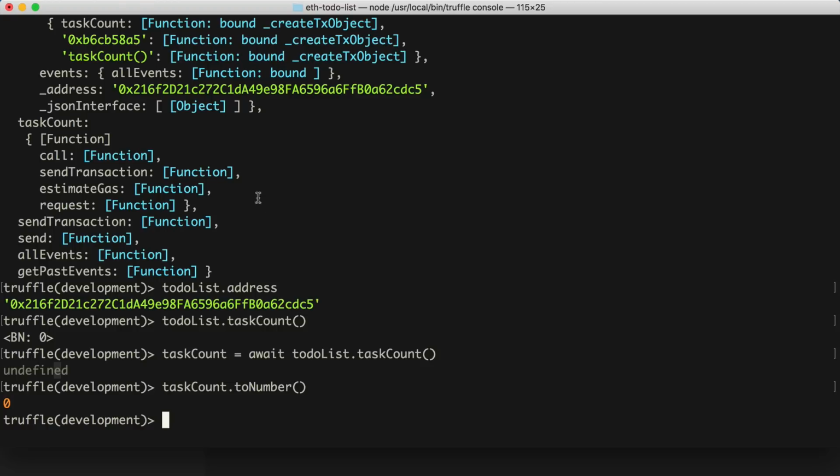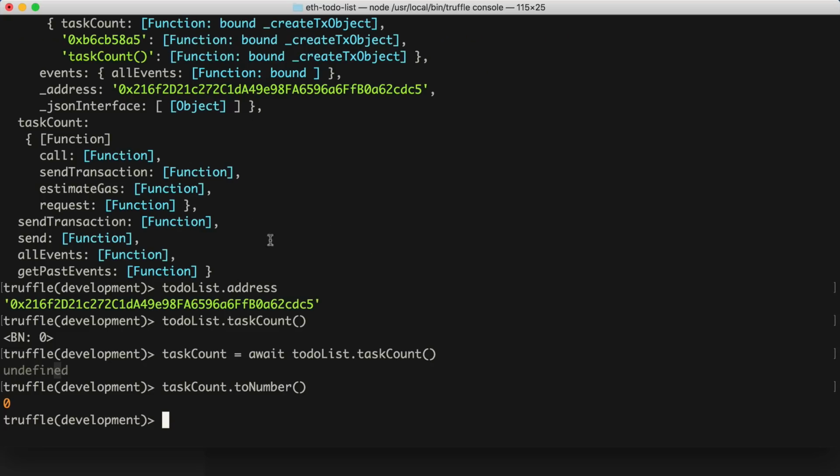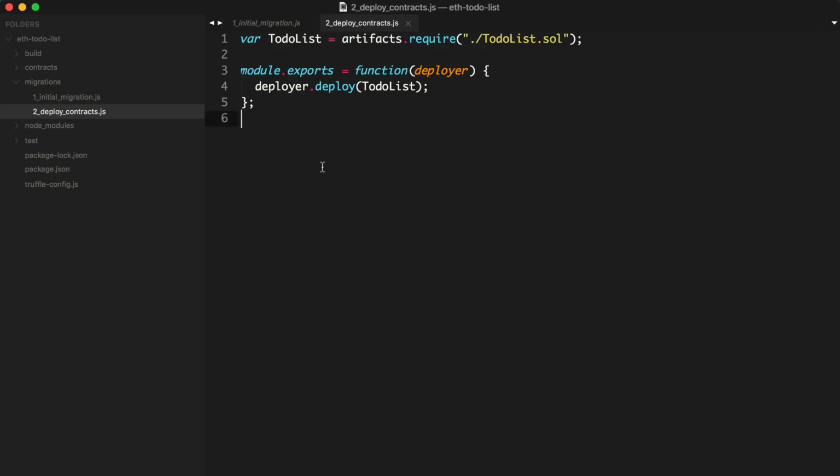If you've been able to complete all this so far, you've been able to create a smart contract, create a new Truffle project, connect it to a blockchain, and actually put the smart contract on the blockchain and talk to it. If you have any trouble, just rewind the video and try to see where you might have gone wrong. What we want to do now is actually pause and commit some of these changes.